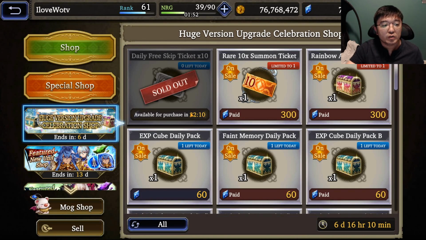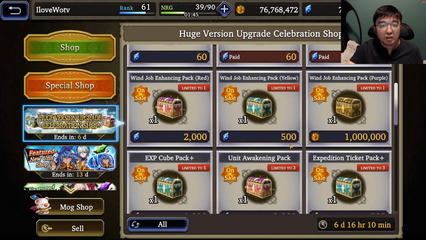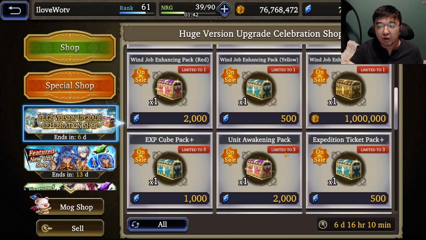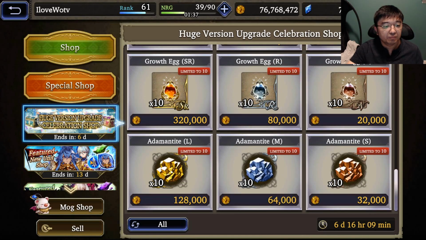So, huge version upgrade celebration shop. Looks like they're still giving us the skip tickets, which is a very nice touch, and looks like nothing else really interesting for your average player here. And yeah, not a really exciting shop.